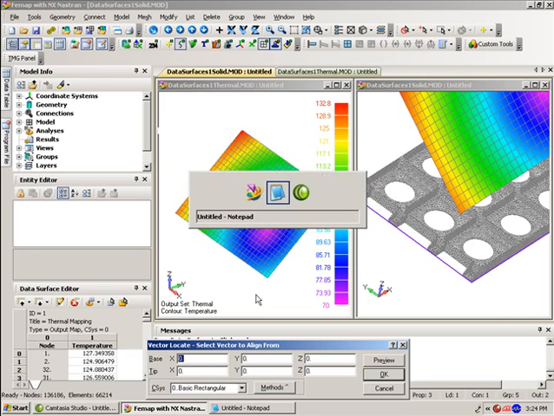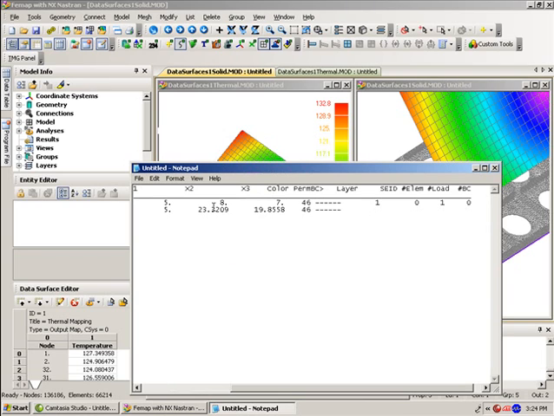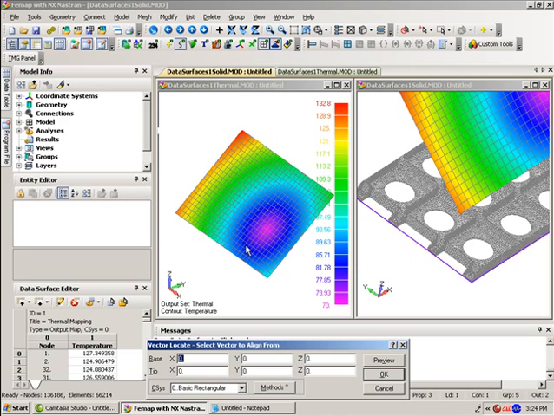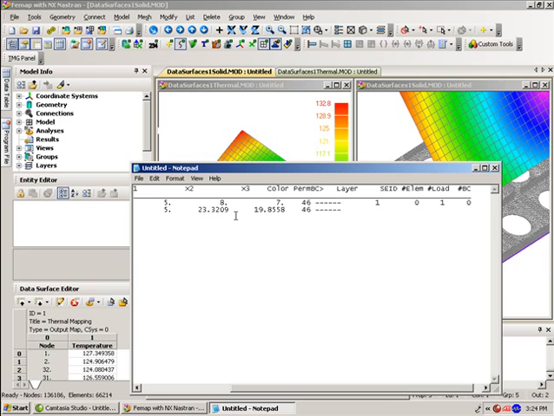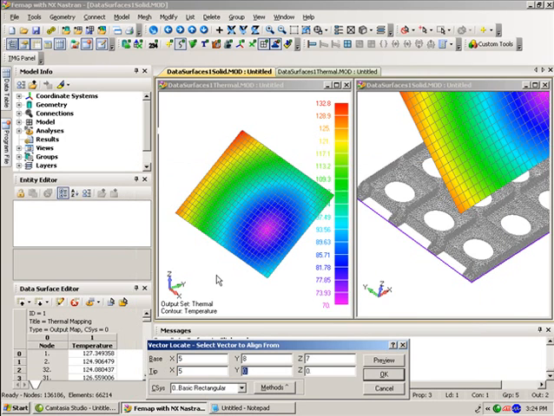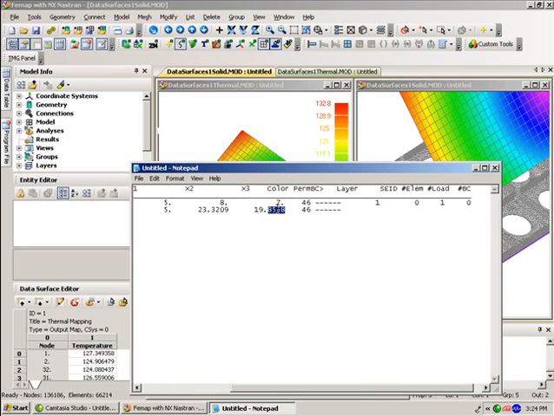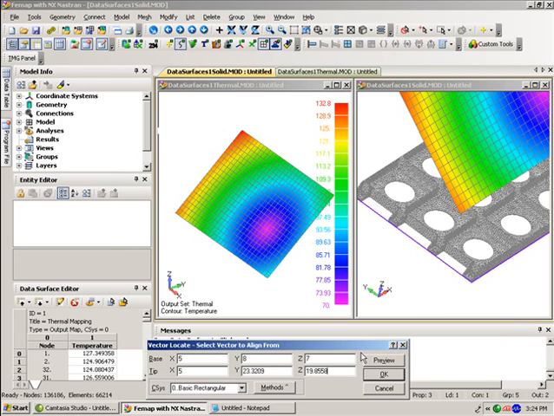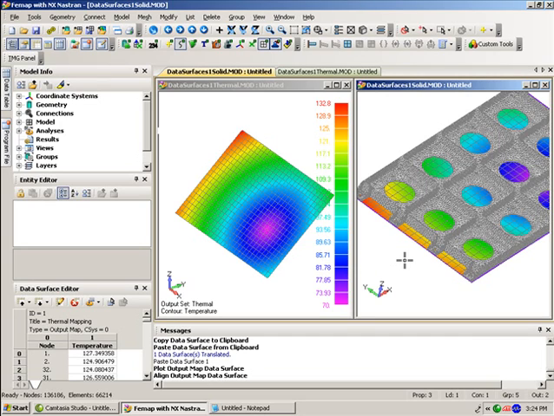I want to go from a vector that is X, Y, Z right there, 587, hitting the tab key in between things, with 5, 23.29, and then the Z value of that. So there's my initial vector, and it looks like it lines up on that mesh correctly. And then I just want to get it down to here. What that'll do is bring the data surface down to there. So now it's in the right place for the creation of loads.